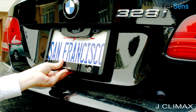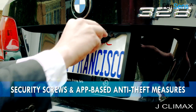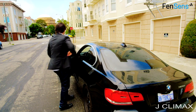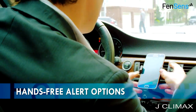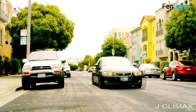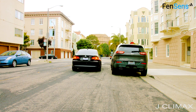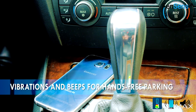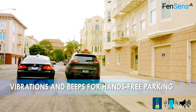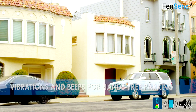The device itself installs in less than 5 minutes with absolutely no wiring and only 4 security screws to prevent theft. It's so easy, your grandma can do it. The device knows when your car is backing up and immediately launches the app on the driver's phone, providing audio, visual, and vibration alerts for objects in your blind spots.